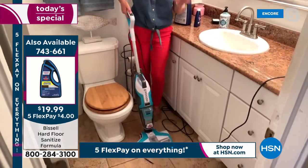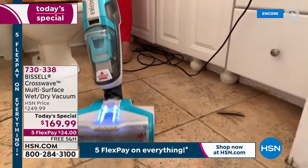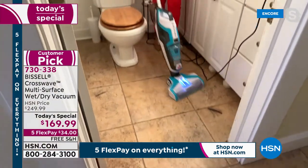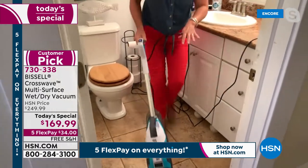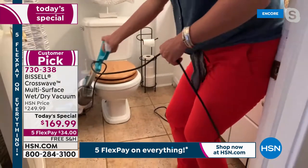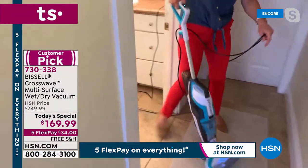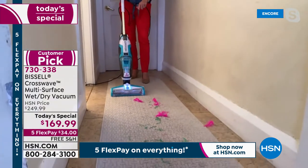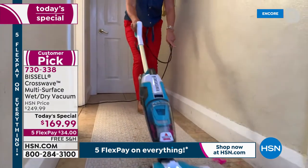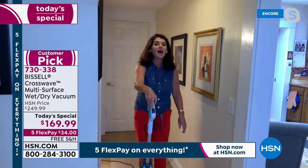I press the hard floor button — the only difference between hard floor and carpet is the amount of formula dispensed. I'm vacuuming and scrubbing markers and pet hair. If you want to imagine what's going on in the bathroom, get that antibacterial formula. Look at how it maneuvers around the toilet — so fast and easy. The light shows I'm always putting clean formula directly onto the microfiber multi-surface brush roll. After cleaning around the toilet, I can go straight to the rug and runner.